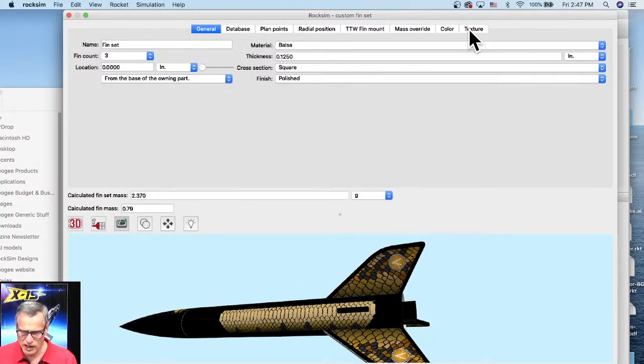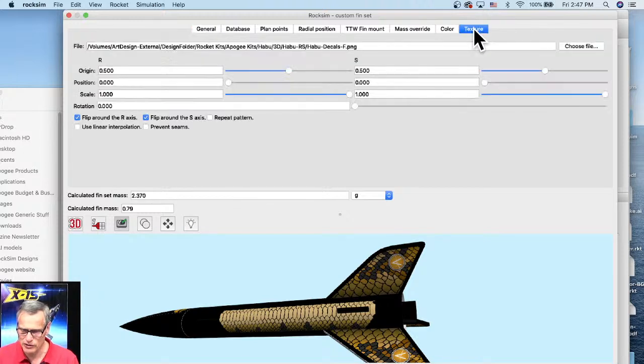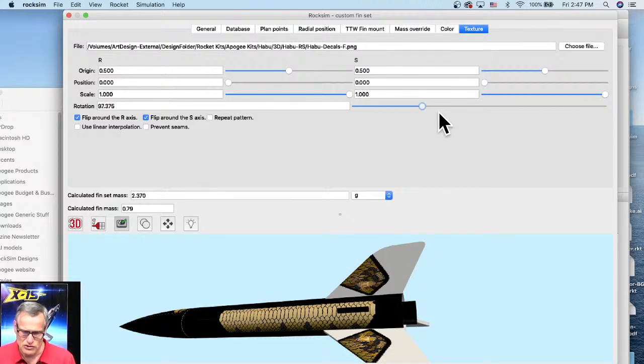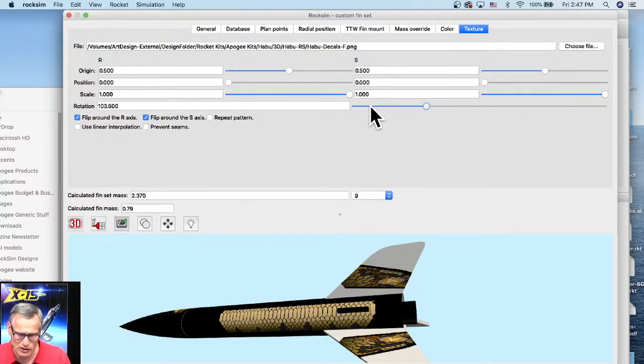Okay, so the texture files or the decal files are here in textures. And what we added is, before there weren't these slider bars. So we added those slider bars so that you can change things around a lot easier and actually see. It's like designing a rocket. When we move a fin, you just move the slider bar and things change. So I can change the rotation. So watch the decal as I rotate it around. It's kind of spinning that decal. And so if you're trying to get your decal to line up, you can just take this rotation bar and slide it around.